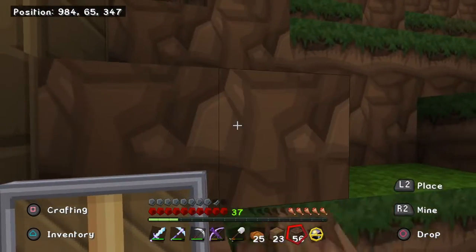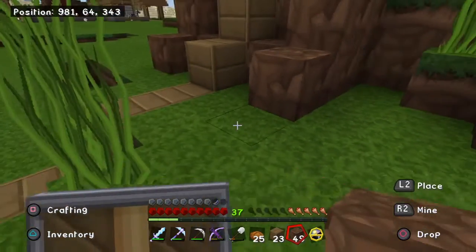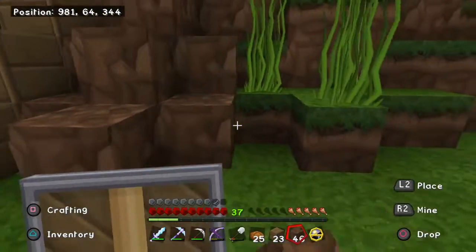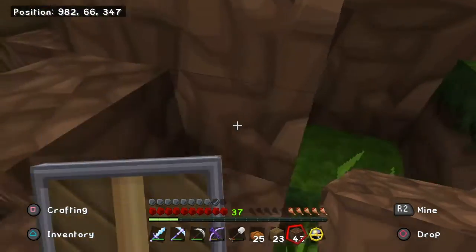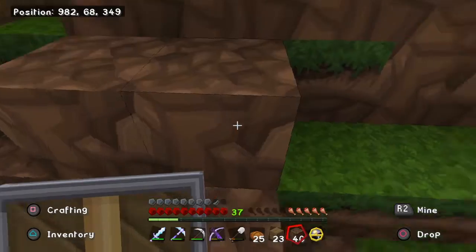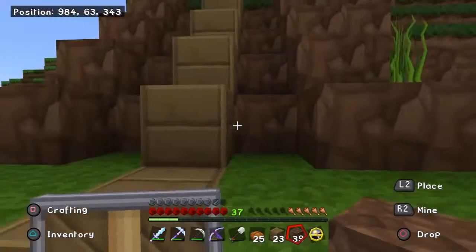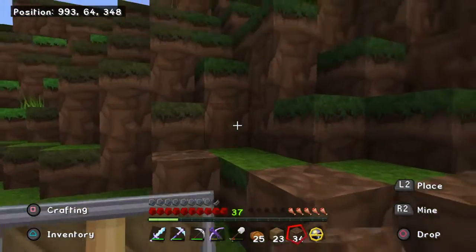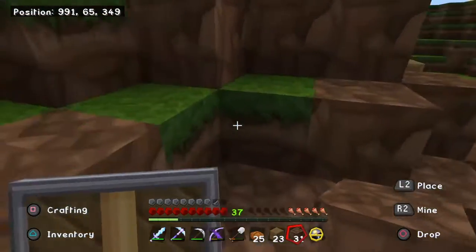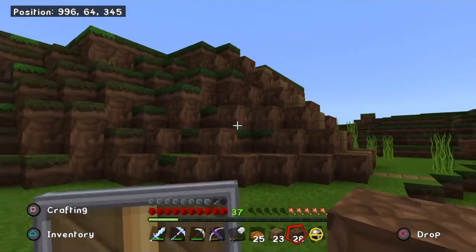Bang bang. Bang bang. Bang bang. Bang. And then... It'll look more natural when the grass spreads to the dirt. But yeah. Can't really force that. There we go, bring this all out. Just like that, I guess.